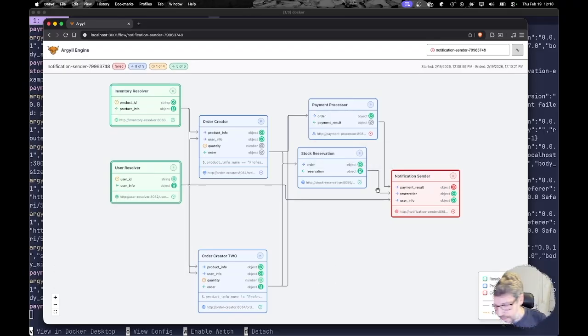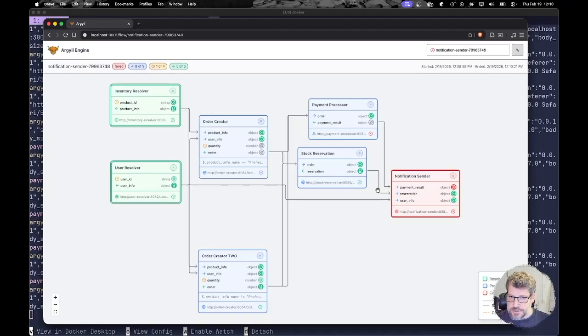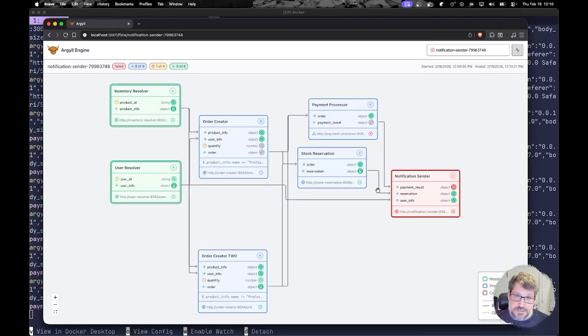And now what you can see is that you have kind of a nice ability to be able to do a lot of different parallel and conditional processing based on these predicates, because they're very cheap. They don't have to call a backend service. They just inspect the data and decide if it's going to be routed forward. And so you can create actually rather complex flows with Argyll. The diagram won't look great, but you have a lot of power in how you actually process things. Yeah, so there you have it.